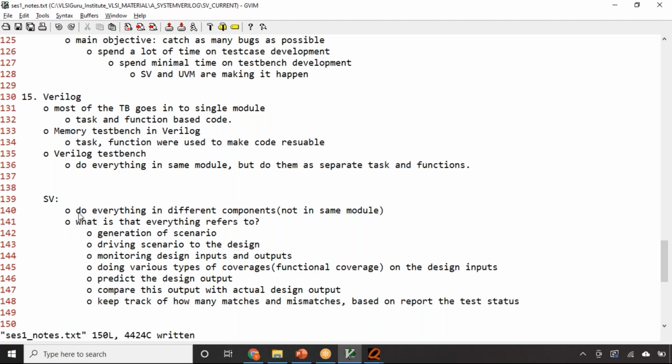So I told you to do everything in different components. That is what SystemVerilog encourages. But when we say do everything, what is that everything about? It is about generating the scenario. Do it in a separate component. That component will be called the scenario generator.